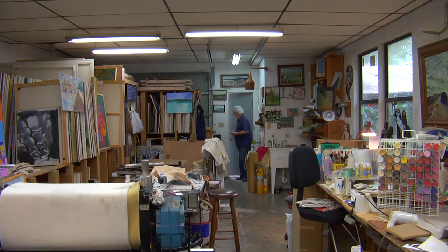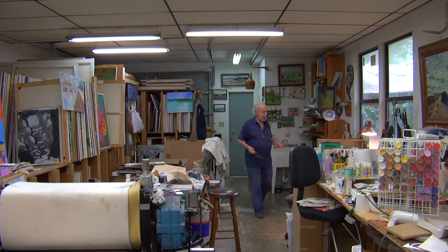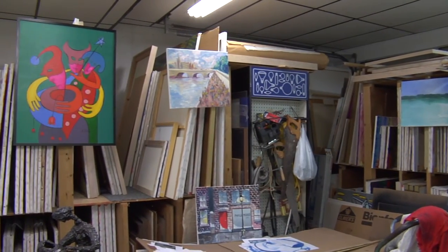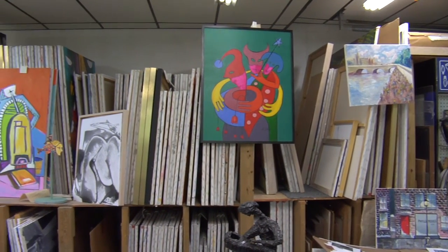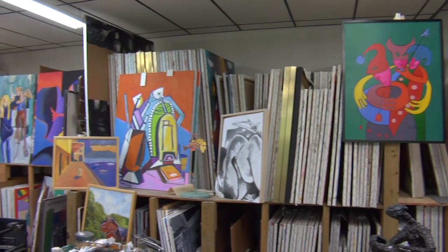So here we are in the studio. I know it looks an awful mess, but if somebody ever tidied it up, I'd never be able to find anything. These are a couple of pieces of roofing copper I had to put away, as I'll find them when I need them. As you probably can see, I like to do lots of different things. I like painting, I like printmaking, I like so many things, I like to do all of them. That doesn't mean all of them are done equally well, but they are the things that I enjoy doing.